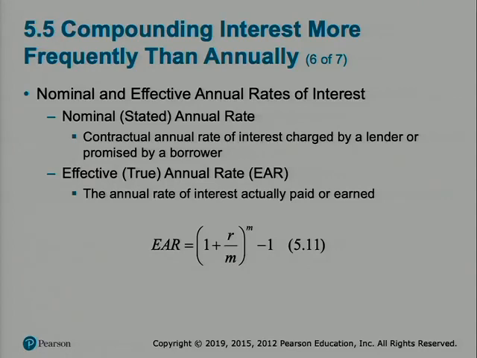This is EAR, effective annual rate, is what we call EAR, and nominal is the stated rate. That's just the annual rate stated plainly. The effective rate is what it really is after compounding. So that's the difference. One is you're going to get 10% interest, but if it's compounded more frequently than once a year, if it's compounded semiannually, quarterly, or monthly, the effective annual rate is going to be higher.